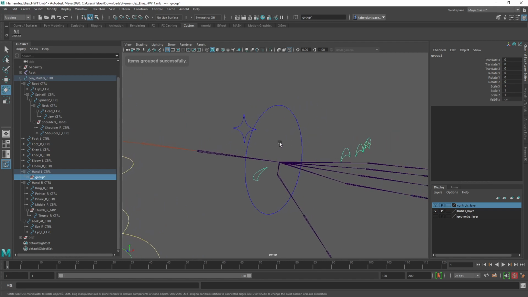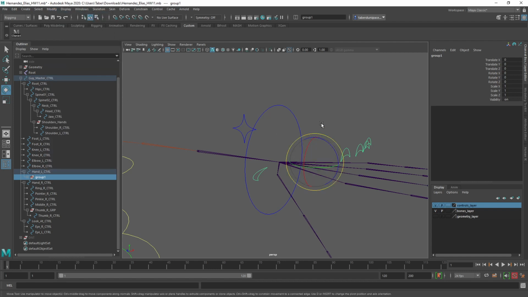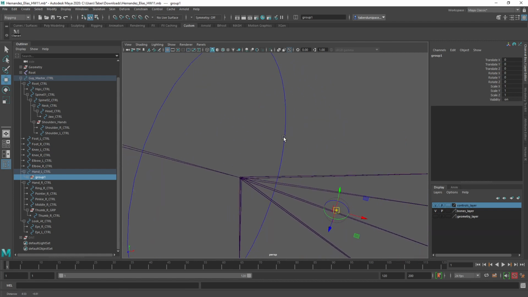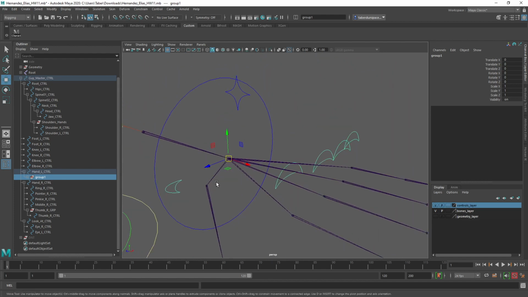Right now, I need to put the center of pivot in the wrist. So first, I'm just going to modify center pivot to get it on screen. Then use insert to snap it to the wrist bone, holding V. There we go. Okay, so this is the zeroed position of that group. You can name this group or not. I mean, it's going to be pretty obvious. We're just going to set it up and never touch it ever again.